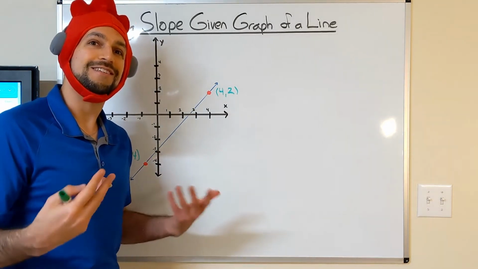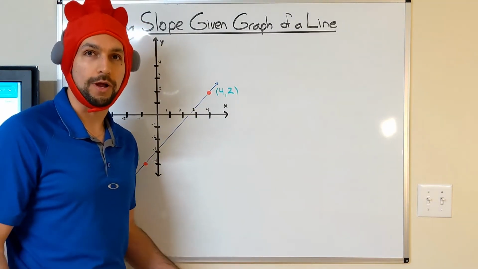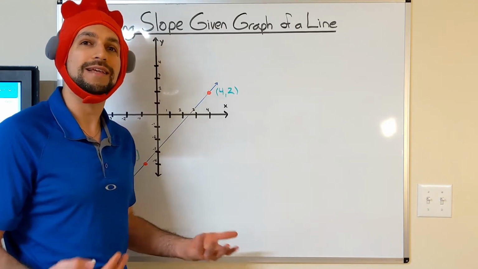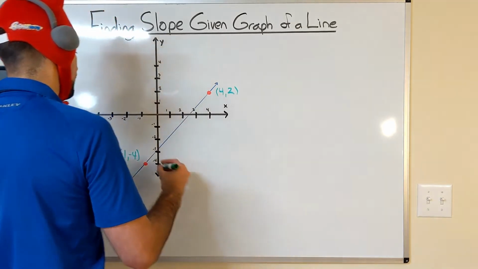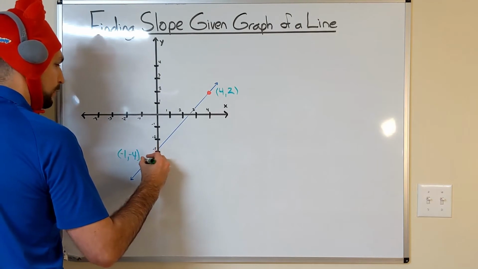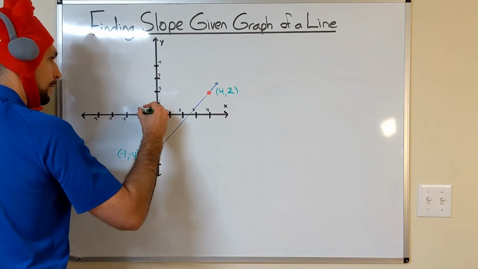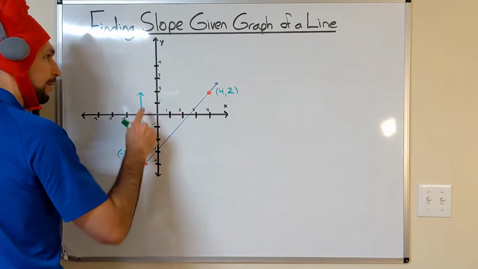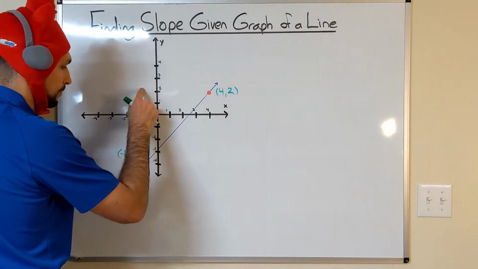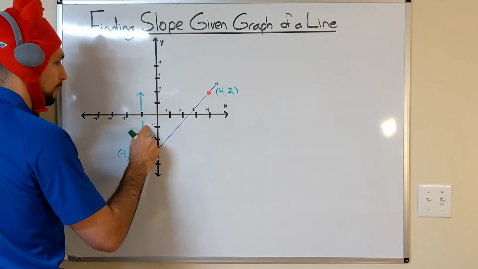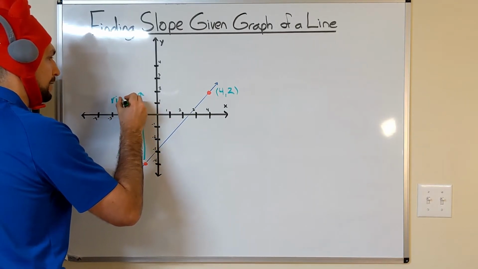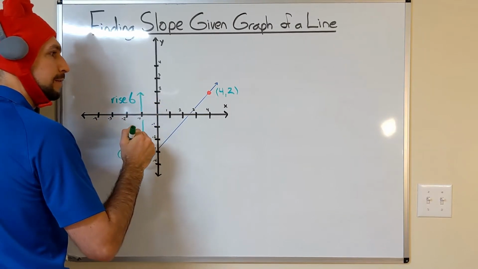The first is to simply find the rise over run, because slope is, at its core, rise over run. So let's see how much we rise and run between those 2 points. So from this point, we had to rise all the way from -4 to +2. So we rose 1, 2, 3, 4, 5, 6. So our rise was 6.